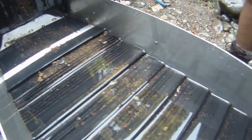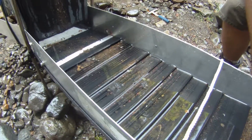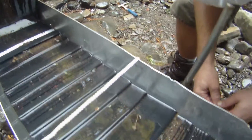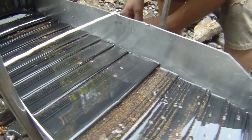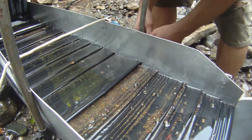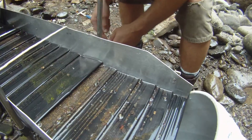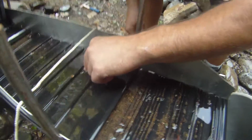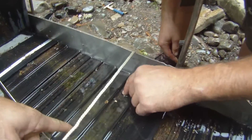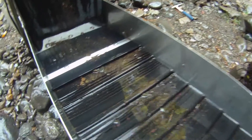This talon mat just works awesome — breaks everything apart along with that scrubber. If anything gets past it, it goes into that razorback. We've got another scrubber, another talon. I haven't seen anything in the back here, which is great. The furthest we make it down is probably about right here.